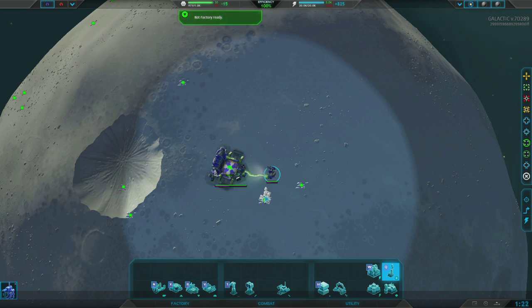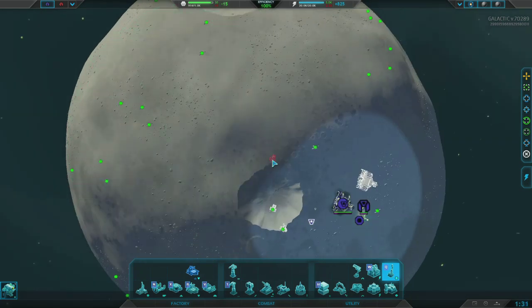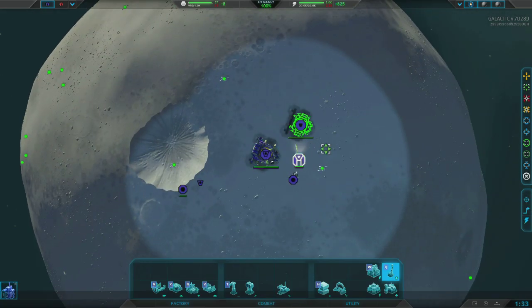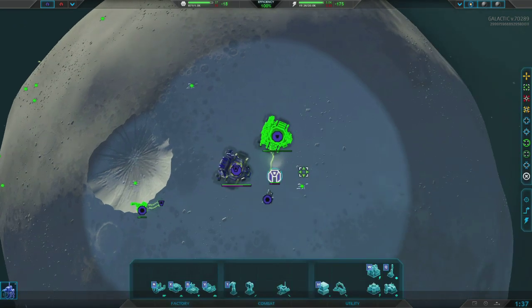I'm going to get ready with our metal extractor, and then we're going to put that down, and then a second bot factory. Then expand with our first fabricator in one direction, so this time it's going to be our left. We're going to queue docks on that and then guard our fabricator. We don't want to lose the fabricator, of course.